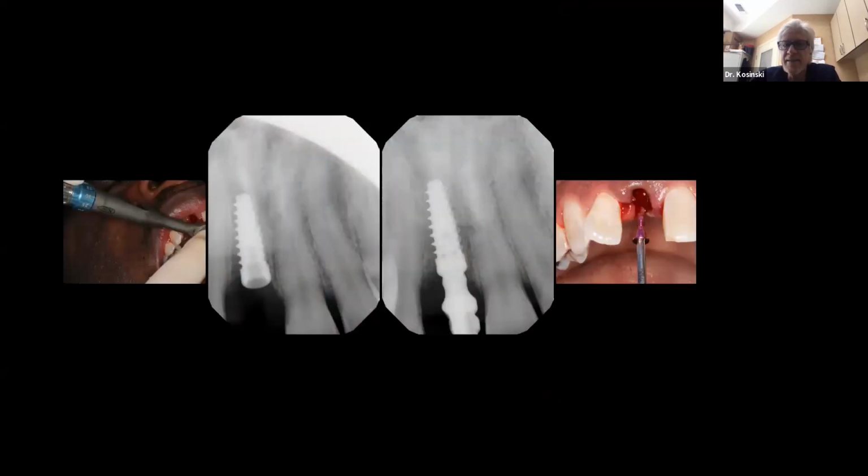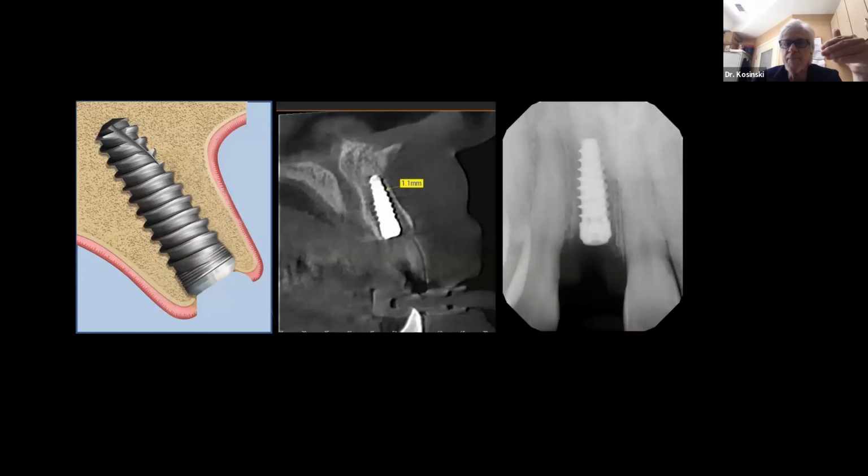The implant is positioned and actually torqued to 25 Newton centimeters. Because I was able to get initial stability and the patient already came in with a flipper, I decided to go ahead and take an impression at the time of surgery. My positioning of the implant is about 1 millimeter subcrestal into the socket to account for the physiologic bone loss that we will assume we're going to get upon uncovering of the implant.